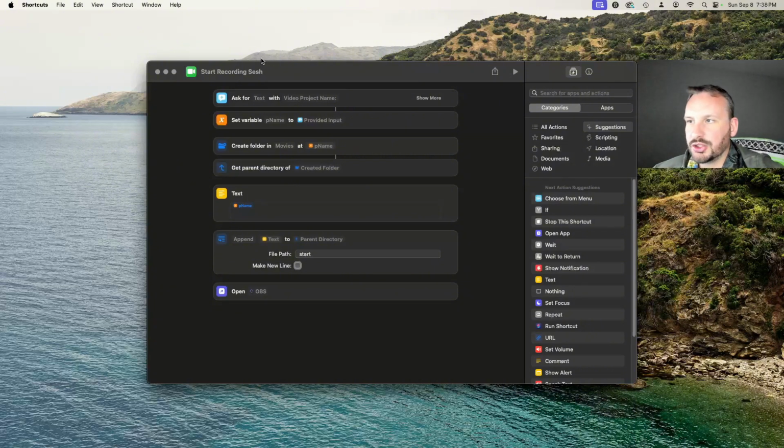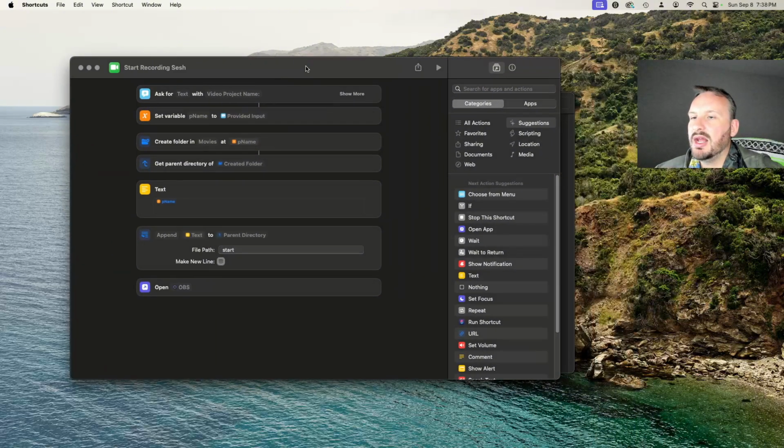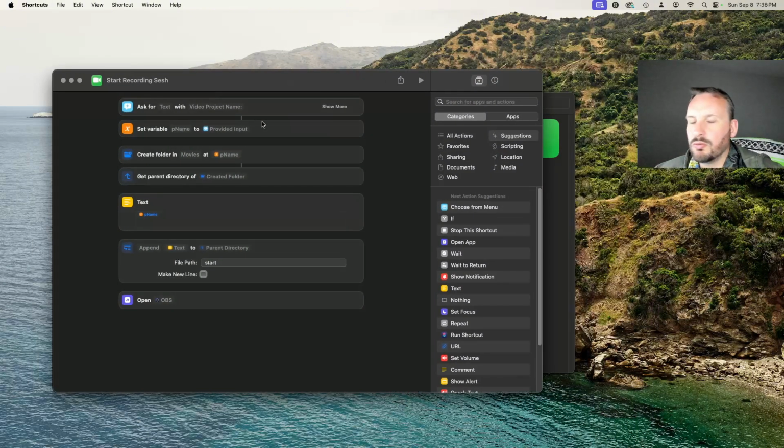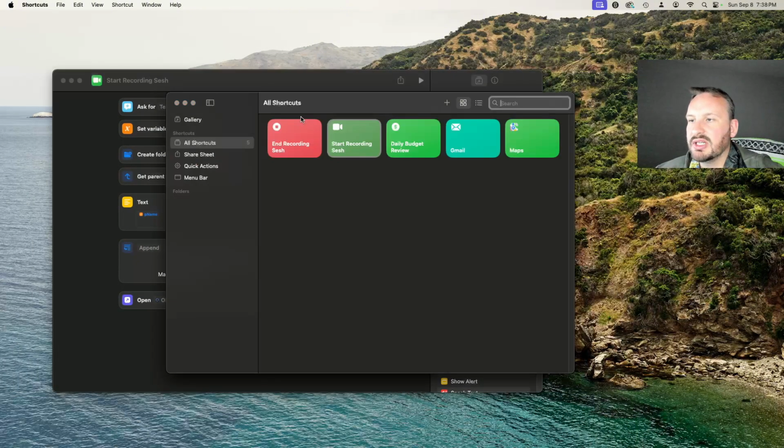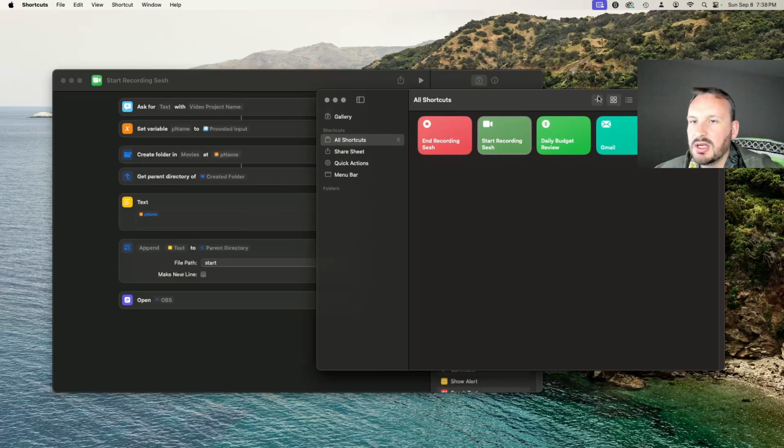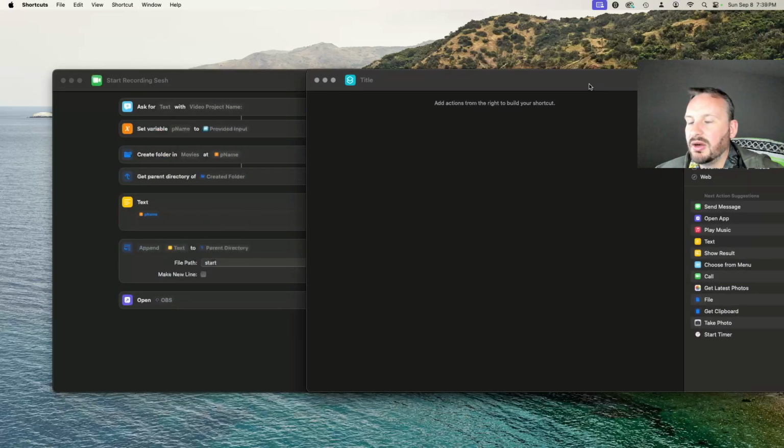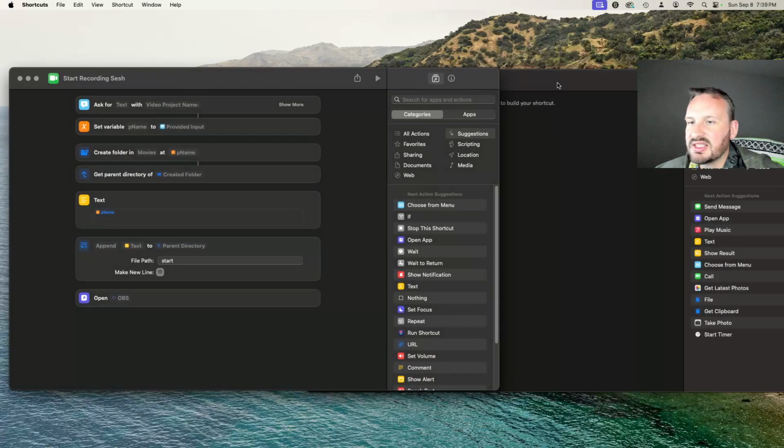And this is really the shorter of the two shortcuts. You'll see in a moment that we have a lot more work to do when we end the recording session. But the very first thing we're going to do, and you know what, I'm going to just walk through this by building another one, a duplicate one. So let's add a new shortcut in here. And that will give me a chance to kind of explain.